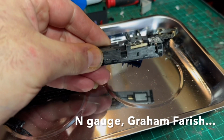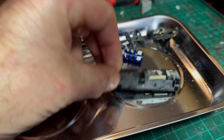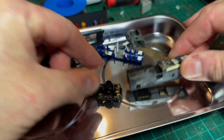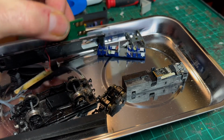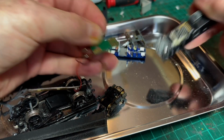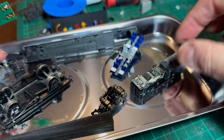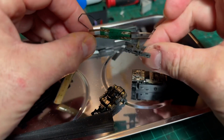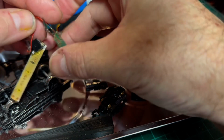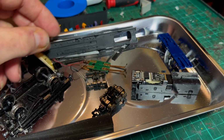So this is a 350 motor unit, and there's the motor inside there, and you can see there is one worm drive, and then you've got this gear tower which then clips into the bottom just like so. And then using a magnetic brass strips, that then connects to that part just like that. And then there is another bogie with also pickups on it, which is here somewhere, or perhaps not. Oh, there it is, with pickups on it, and then that connects to those two brass strips through two little slots in the chassis.